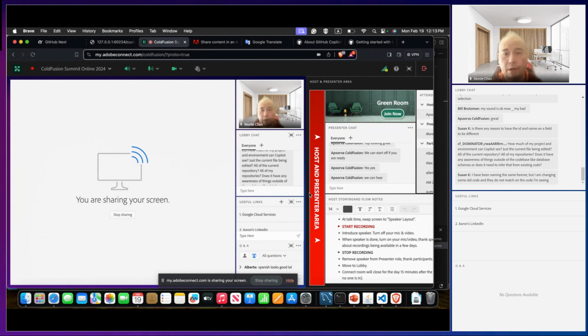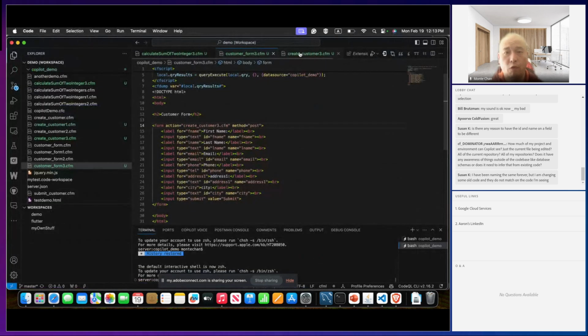So let's say if I have all these tabs open, it sees all the tabs that are open, and with more files or more tabs open, it will take into consideration what exactly you are trying to write. So it will actually help with what Copilot generates.